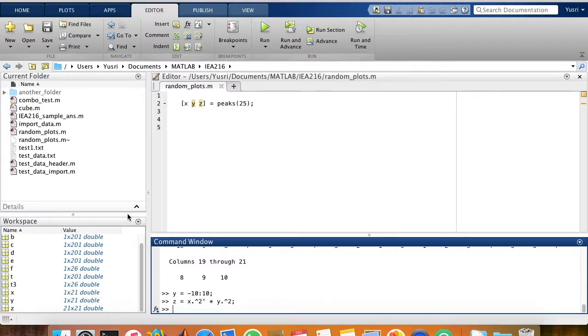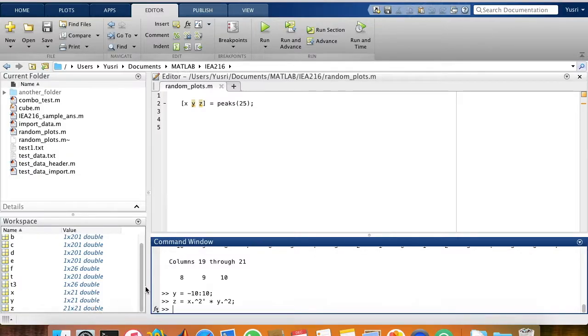So just now we used the function in Matlab to generate our x, y, and z values. But here we created our own x, y, and z values. But notice here that the x-axis is still a row vector and y is still a row vector. But z here is a square matrix because it's basically x to the power of 2 multiplied with y to the power of 2, which would create a square matrix.